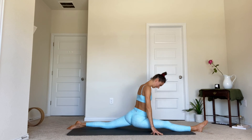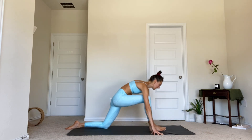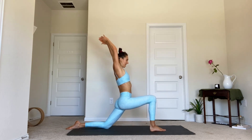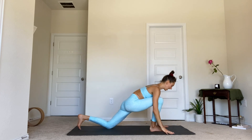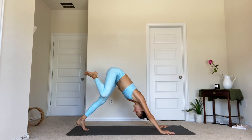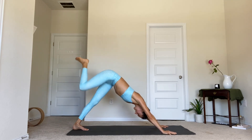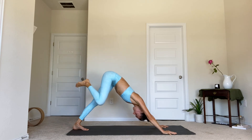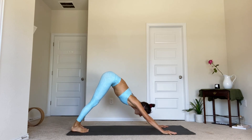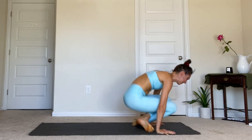Go ahead and rise back up. Walk the hands forward just slightly and pull that right heel back, coming into your lunge. Inhale the arms up. Exhale, hands down. Tuck the left toes and send that right leg up and back. Start to circle through the right knee or the right hip in one direction. When you feel complete in that direction, reverse it. Then set both feet down, bend the knees, look at your thumbs, and step or hop to a seat at the top of your mat.